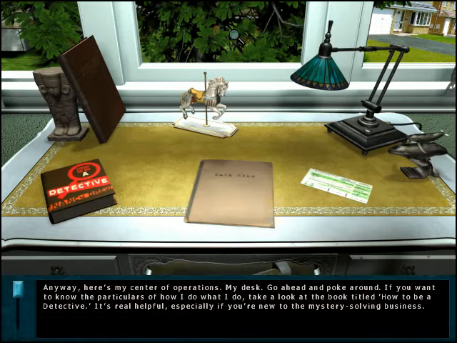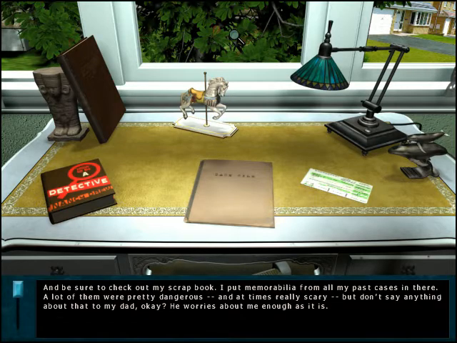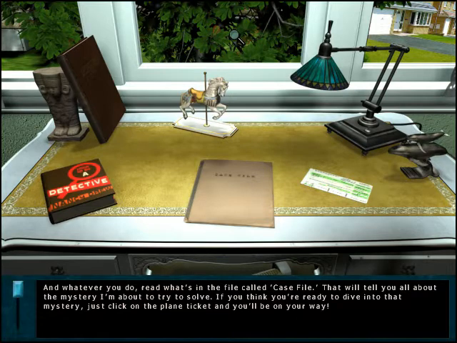If you want to know the particulars of how I do what I do, take a look at the book titled How to Be a Detective. It's real helpful, especially if you're new to the mystery-solving business. And be sure to check out my scrapbook. I put memorabilia from all my past cases in there. A lot of them were pretty dangerous and at times really scary. But don't say anything about that to my dad, okay? He worries about me enough as it is. And whatever you do, read what's in the file called Case File. That will tell you all about the mystery I'm about to try to solve.